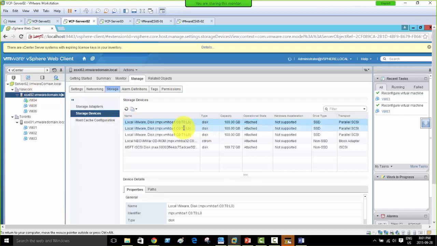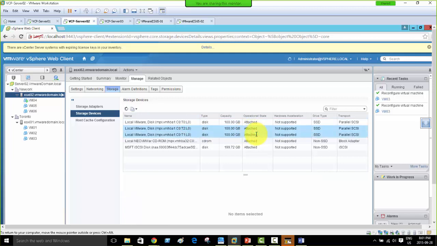Yep, they are both showing. These 2 were added. Just ignore this one. You're gonna later understand what this is and why it's appearing, and it's appearing just to me and not you, right? So this is coming from the 2012 server. Okay, so these are the 2 disks, and I just want to go to the storage.